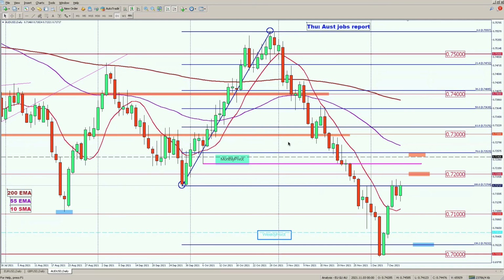Okay, so let's see how the Federal Reserve will impact the Aussie dollar, as well as the other major pairs, where the ECB and the Bank of England will also be having their meetings. So it's going to be a very packed week next week with a lot of volatility. So do take note and do be careful.